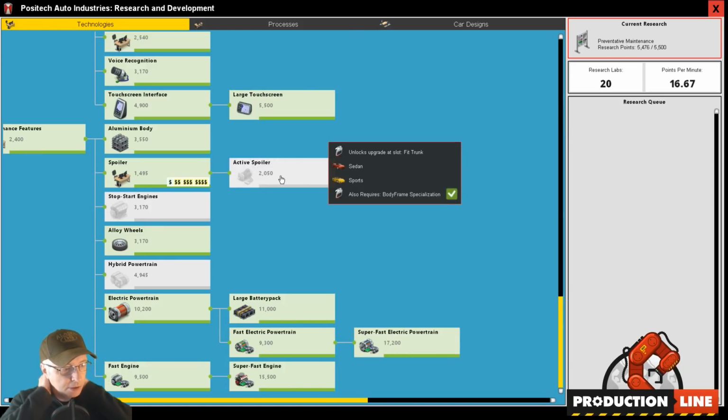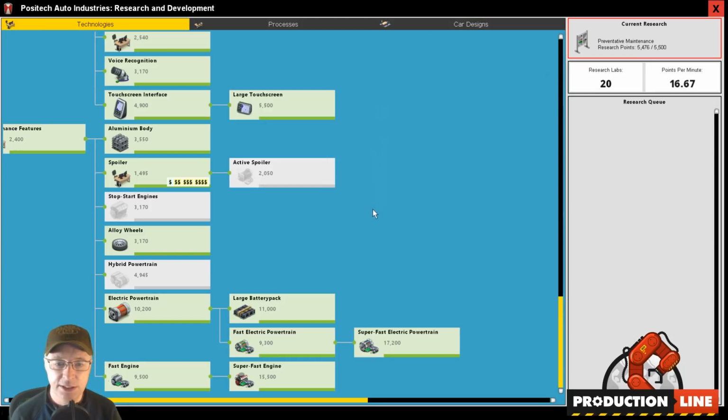If you're wondering what an active spoiler is, a spoiler is that thing at the back of a car that sits up like a little fin, which supposedly, if you go really fast, stops the car from taking off. It doesn't really stop it from taking off, but it forces it down onto the ground so you get more traction. You only need that if you go really fast. So some super high-end sports cars have an active spoiler that's built into the car, and as you get to a certain speed, it senses that with a sensor, and then it raises a little spoiler out the back of the car. So that's a new thing that's gone in.